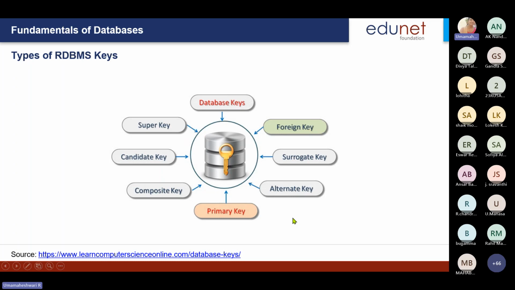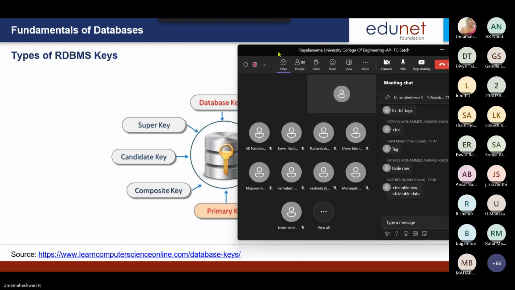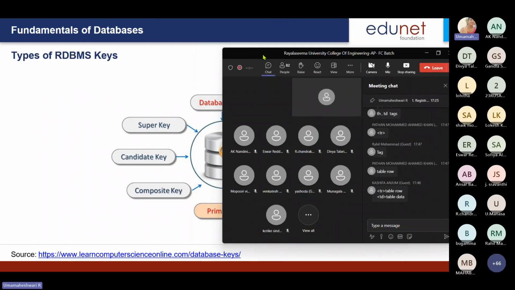So what is a primary key in a DBMS? It is a column or a group of columns in a table that uniquely identifies every row in that table. Okay. So this primary key cannot be duplicated. Can you tell me an example of a primary key, which should not be duplicated, in a real-world example?